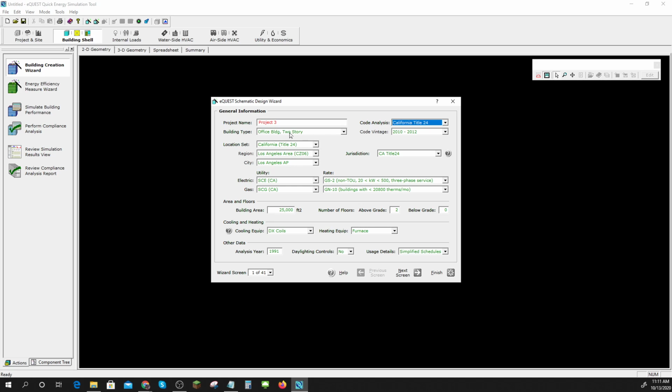Anyway, I'm going to do a 2-story office building, and I have to say where we are. So I'm in the Sacramento area, and I'll pick, here's the first town that I could do, Arden. We could do the Arden area or the Carmichael area or the Citrus Heights area. All of those are so near us that it doesn't really matter.